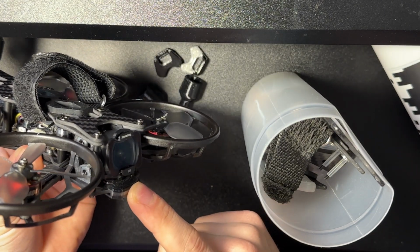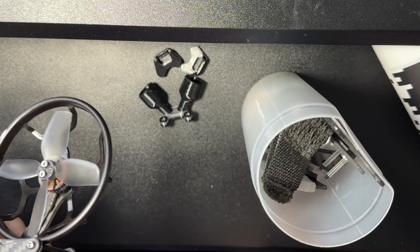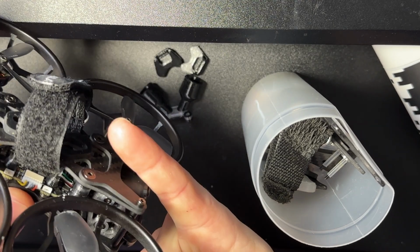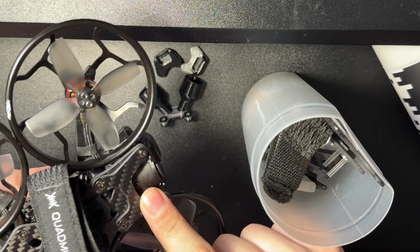You shouldn't hit your camera the way I have it set up here. I don't if I run head-on into something. The only thing would be a really narrow pole if you're flying at just the right angle. But I do see the point, and I think Quadmula really missed the mark here.